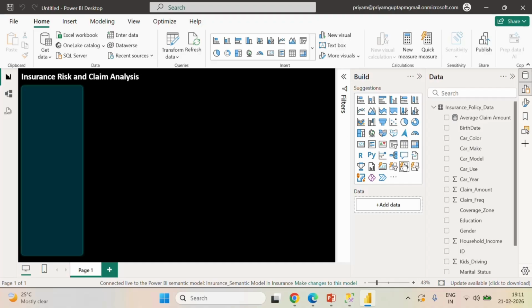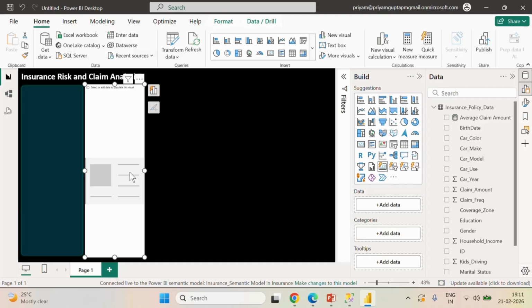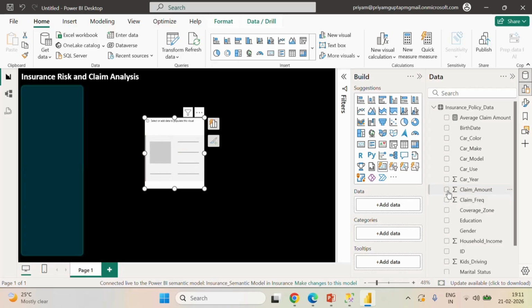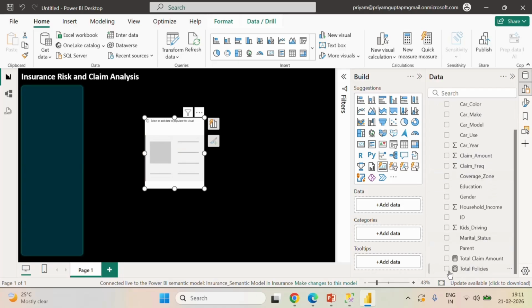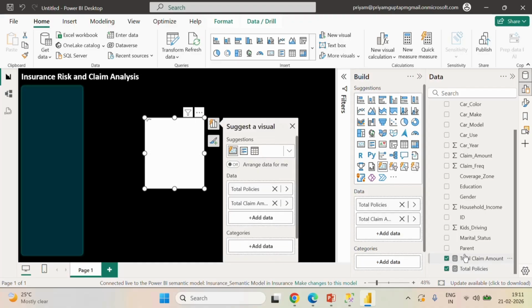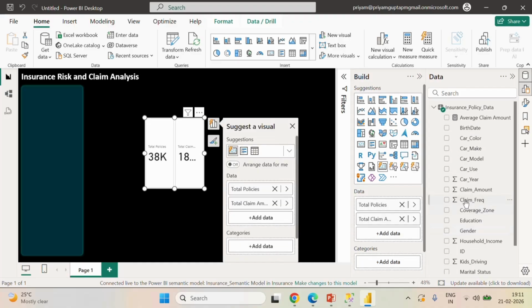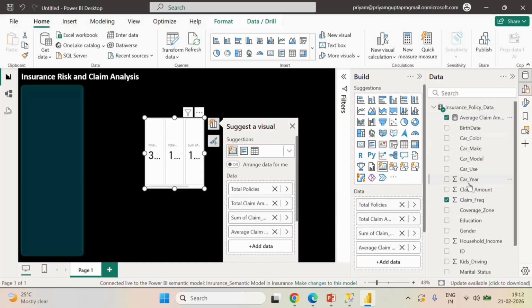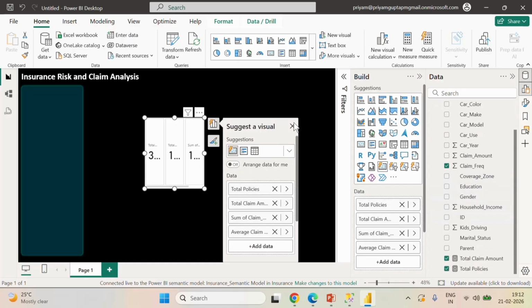Let me take a new card, and here we are going to put the total policies, total claim amount, and the claim frequency. This one we can directly use, it will take the sum of claim frequency. And average claim amount. Where is average? Okay, this one is average claim amount.